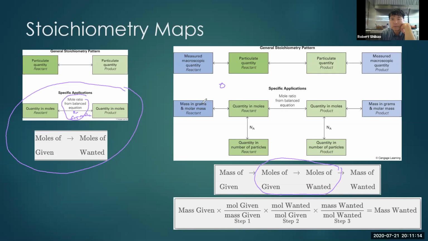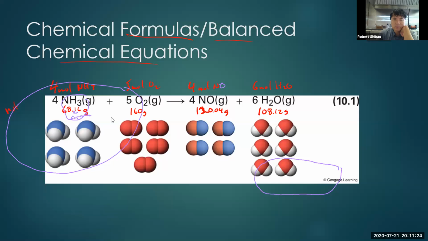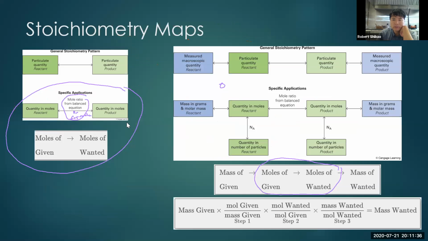Rather than going with moles, sometimes we'll go with grams. Let's say 100 grams of ammonia. What I don't want to do is do it this way. I have the gram ratio here, but I don't want to have to calculate the gram ratios all the time. So instead of calculating the gram ratio or the mass ratio, this is the way we do it. The way we do stoichiometry is we start with the mass. Let's say I had 100 grams of ammonia. And then rather than going straight to grams of water, like I could do if I calculated the masses of everything, we'll convert it.